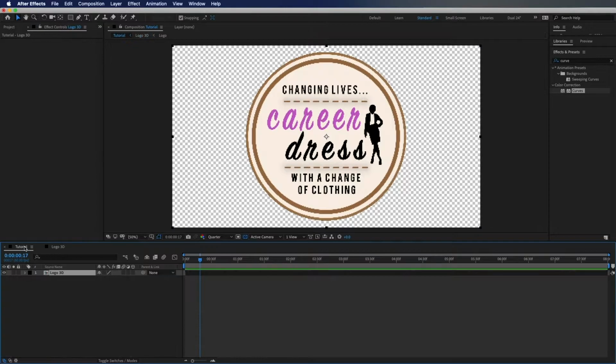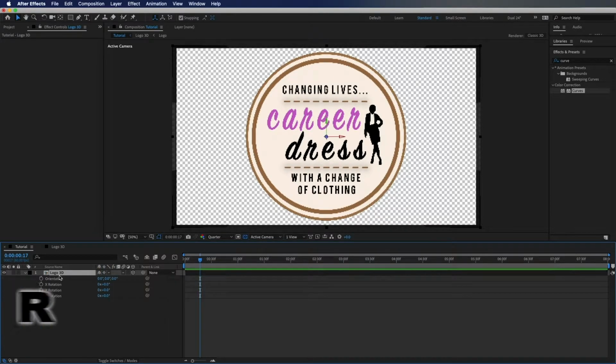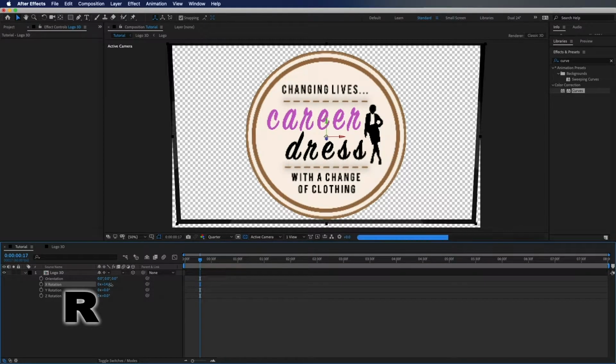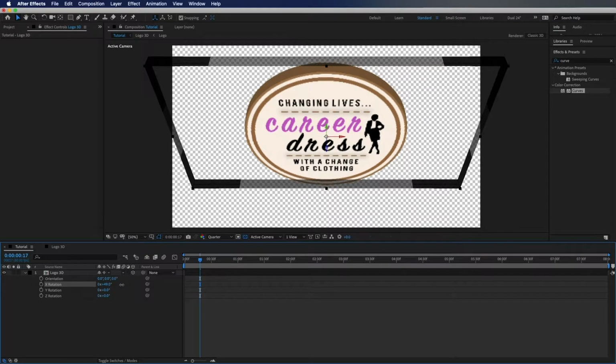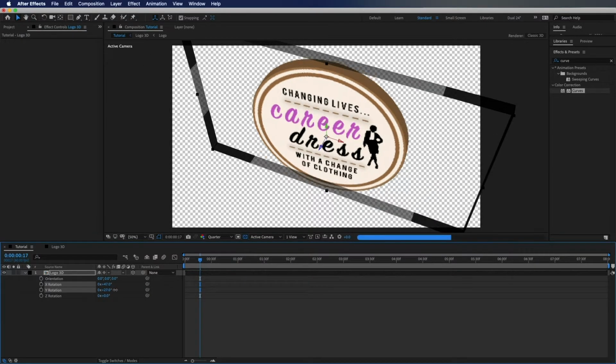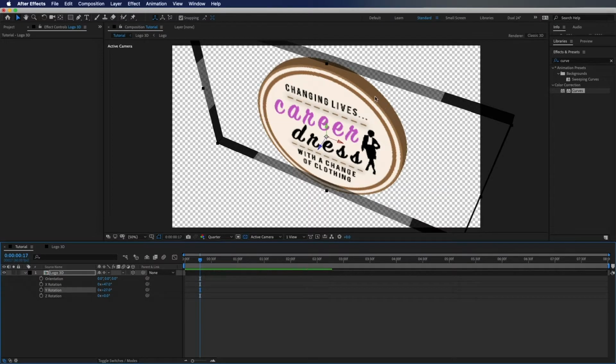Then we're going to go back to our original composition. We're going to check the 3D box, and we're also going to check this little star right here, and that is the collapse transformations box. Then we should be all set if we hit R to bring up rotation properties, and as soon as you rotate it, you'll notice it has some depth to it. The reason that we did the curves is that it gives it this outer shadow here, except on the first layer.